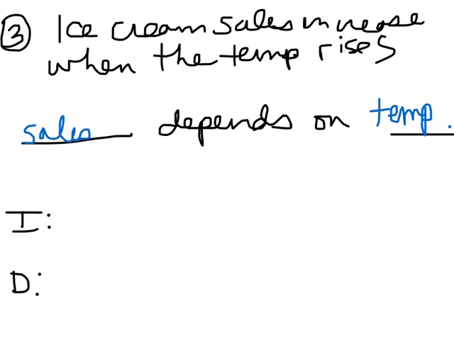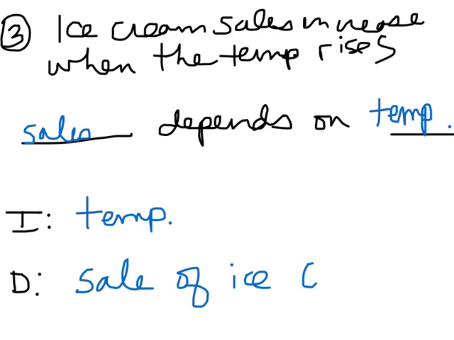So what we're going to do here is just say our independent variable is the temperature. Here's another way to look at it. Can I control the temperature? No, not really. God kind of controls the temperature, I guess, or the weather patterns. But what depends on the temperature is the sale of ice cream. If it's hot, I might sell more, especially like think about being at the zoo or a theme park and you're hot, it's the middle of summer, ice cream might sound kind of good at that point.